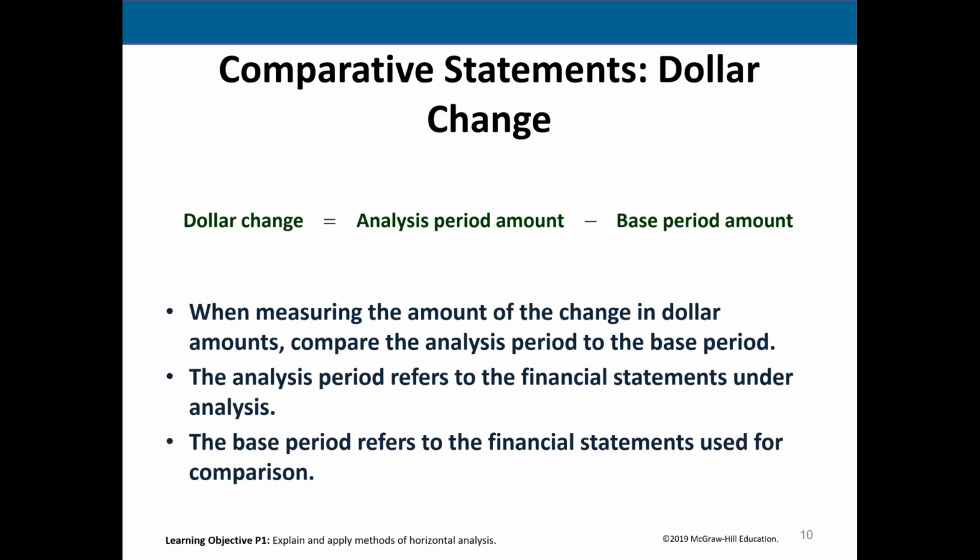And here we have the dollar change. If you want to look at, and this is probably the most common one, but you don't really realize what you're doing, is a horizontal analysis. You're looking at, okay, what were sales in 2018 and what were sales in 2019? And then you subtract the two, and that tells you how much more you had this year than last year, or how much less you had this year than last year. You just subtract the two numbers, and that's your dollar change. That is the amount that you either increased or decreased from the previous year.